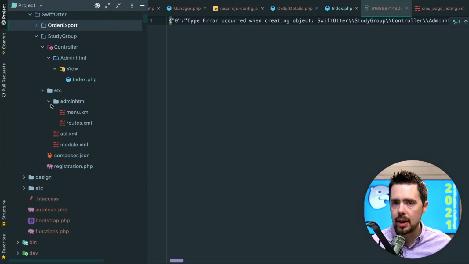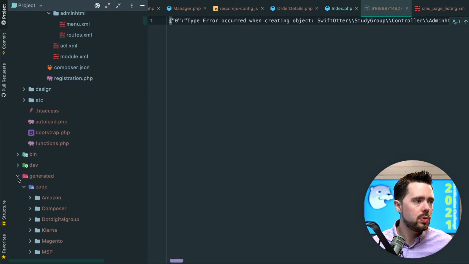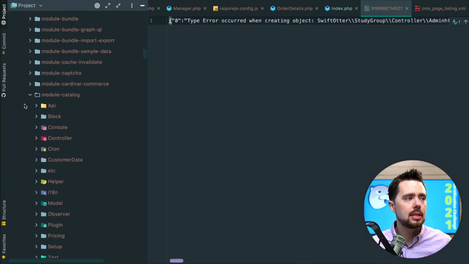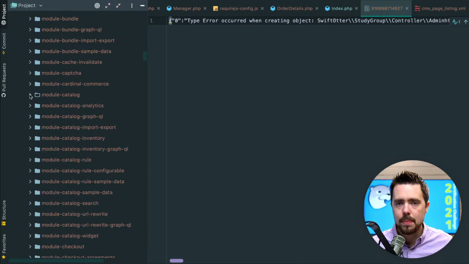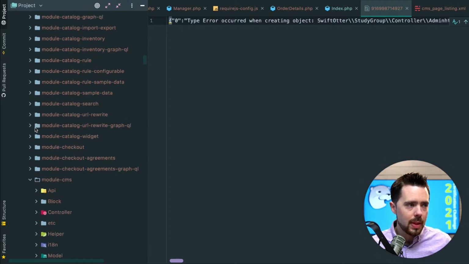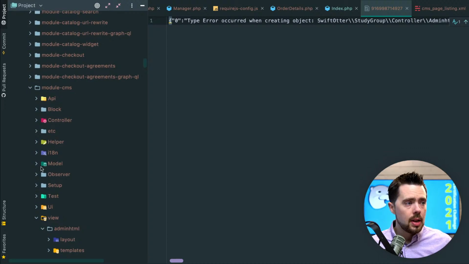We need to go create our layout XML handle. So how do we do that? Well, there are quite a few different ways to do that. I guess probably the easiest is let's use the CMS module as our starting place for our grid.